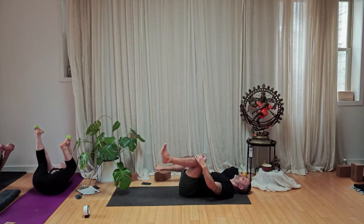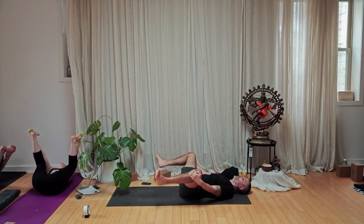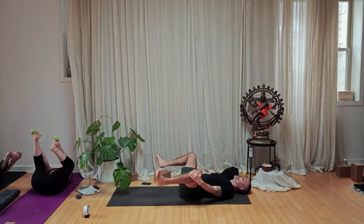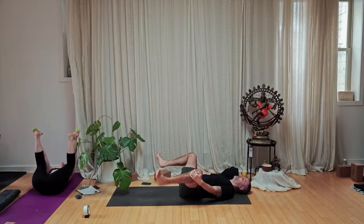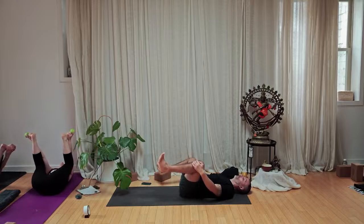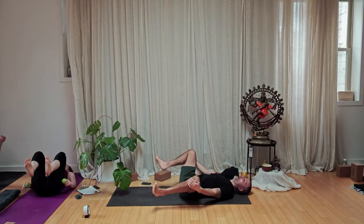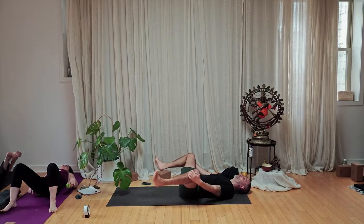In happy baby, those knees are nice and wide, so they're wider than your shoulders. And you're going to start to draw your knees towards your ears. There's going to be this nice opener in the inside of the thighs, this nice opener in the back of the hip. And then you can rock side to side. You can reach one leg out or both legs out, whatever feels good to you.